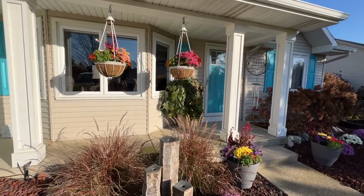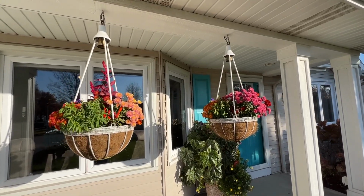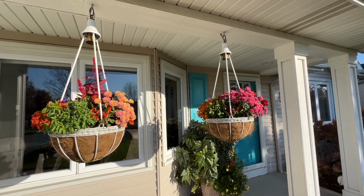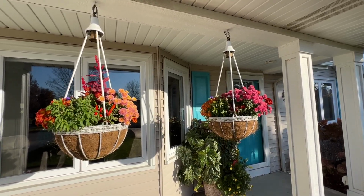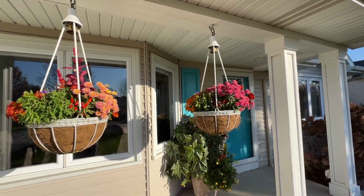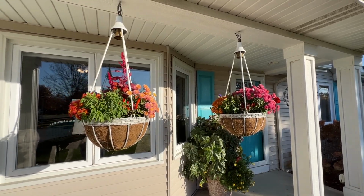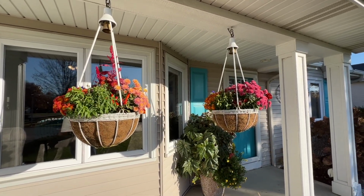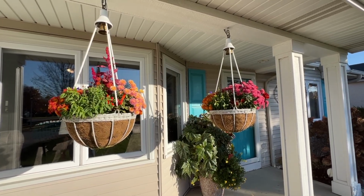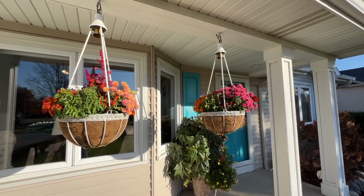The hanging baskets, for the longest time, these were just kind of sitting there, not a lot of color. The mums that Rod had chosen were late blooming varieties, and now they are in full color. We knew it would take some time, but now the color is looking vibrant and really pretty. The other nice thing with these hanging baskets is they're lighted. So at night, it illuminates on these baskets. Even though it gets dark here around 5:30, these baskets are lit up well into the evening.